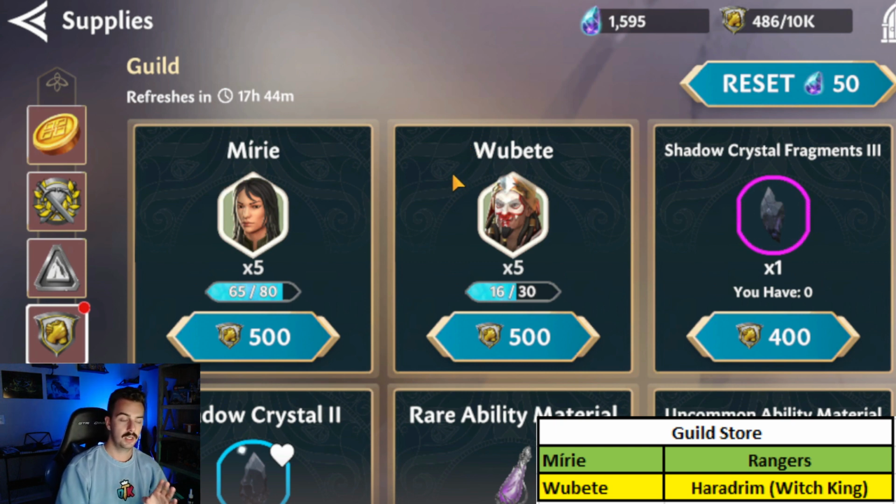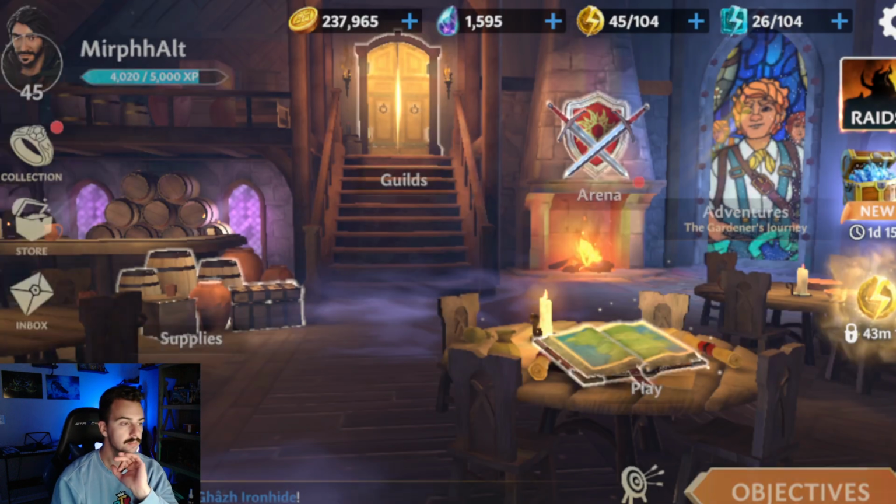So oddly enough, these two characters, to me, depending on where you are in your priorities, could be interchangeable. I don't think there's anything wrong with focusing Wubate first over Miri, especially if you have no plans of investing into Rangers. I would just go hard into Wubate. Again, the Rangers are my bottom team in A tier, and Haradrim is my top team in B tier in terms of priority. So these two are right next to each other. Think about it that way.